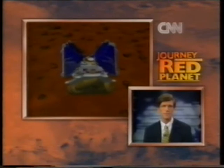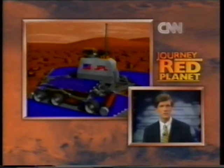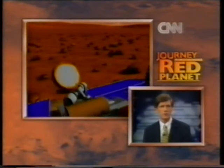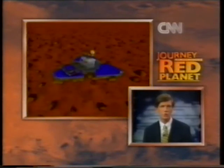Now, that rover partly moves around with its own artificial intelligence and partly it's told what to do by remote from the scientists in Pasadena, California. Yes, it's a nice mixture of both. The reason why they cannot totally control it is because there's a 10-minute time lag. If it was heading towards a cliff and they were remotely controlling it and you said stop, it'd take 10 minutes before it stopped and it could go over that cliff.